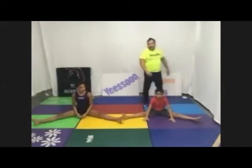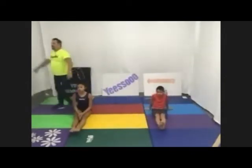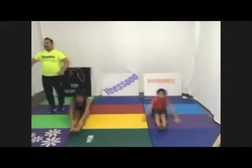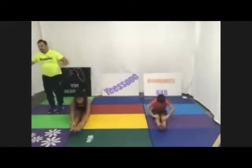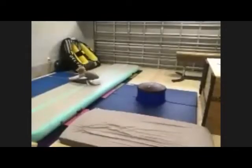Now feet together. Feet together, reach for your toes, chin up. And 1. And up, boom. 1, 2, 3, and up.